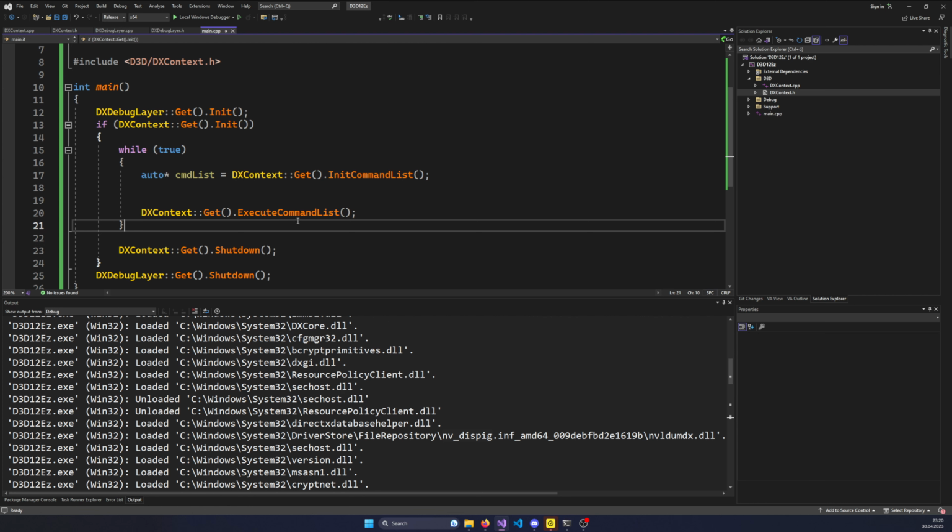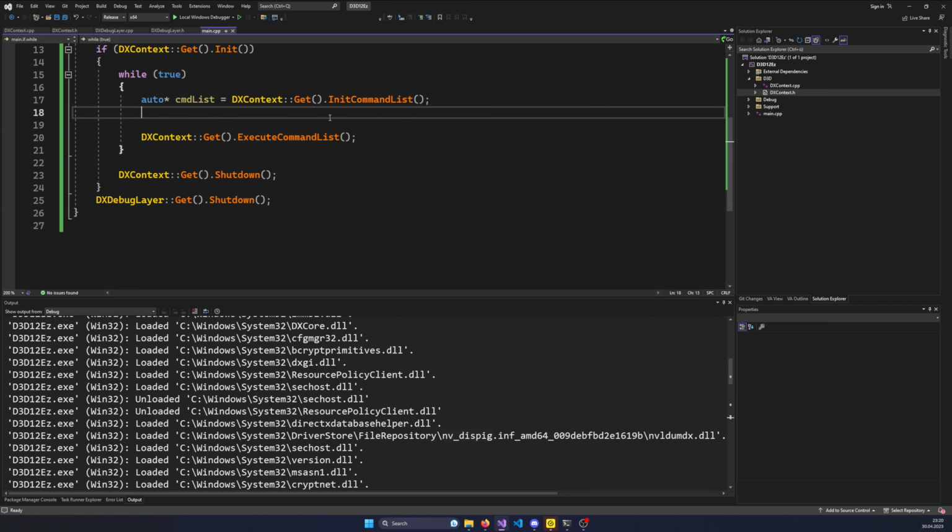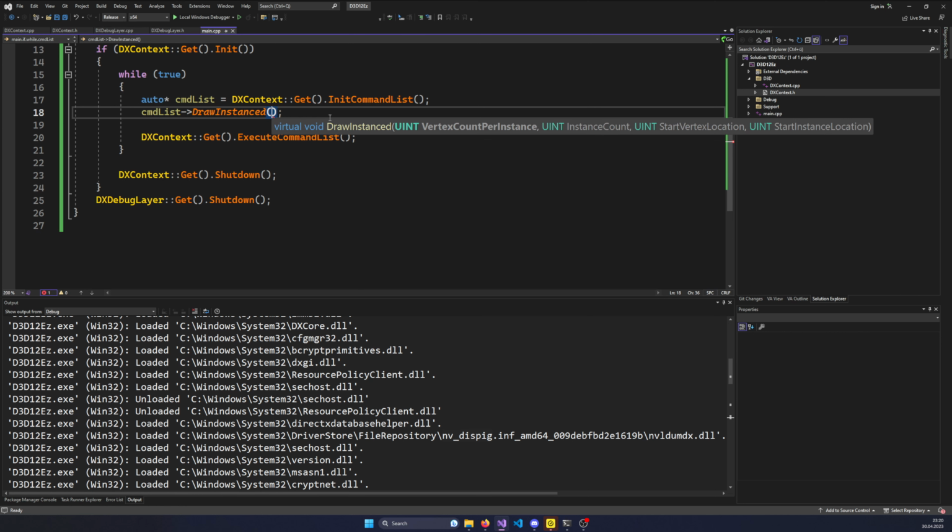A while true loop. And we are initializing, executing, but we are not doing any work. But we could. Now we actually are on a way that we could call a draw function, but we are not there, right? This means the draw function is so close, but it is so far.